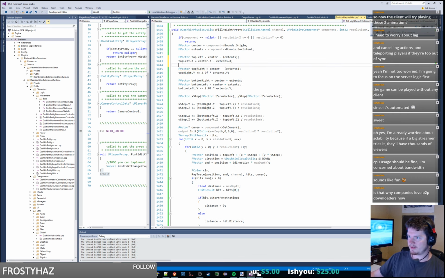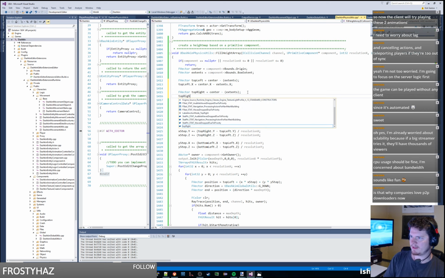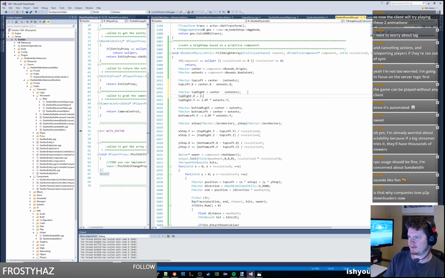Alright, so the top left is going to be right there. And bottom left. So it's top right dot x is going to be 2.0f minus extent.